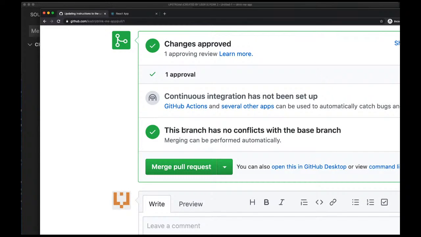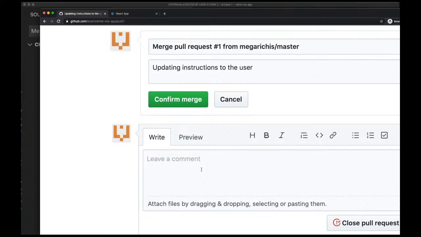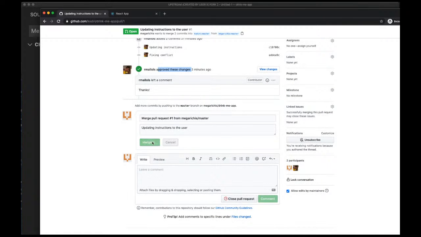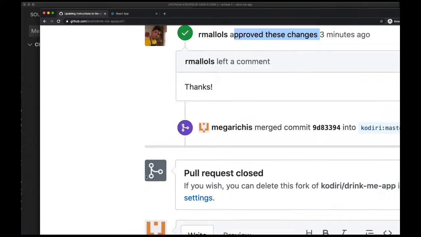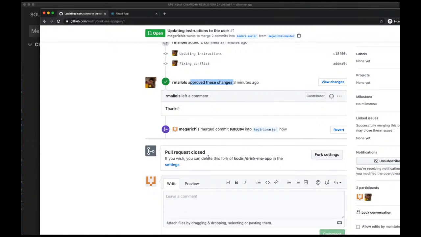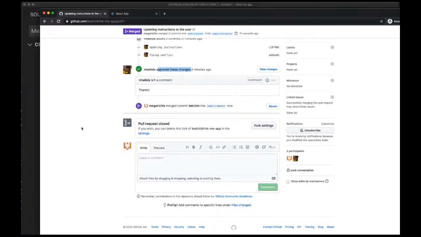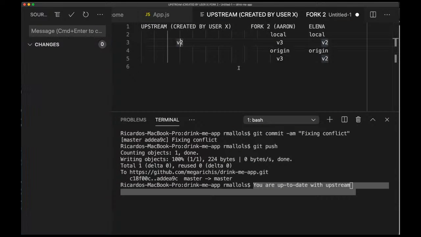Once your pull request has been approved, it's up to you to confirm, to merge. You see, merging. And now once you do that, your changes should have been incorporated into the upstream. So now the upstream should be on version 3.